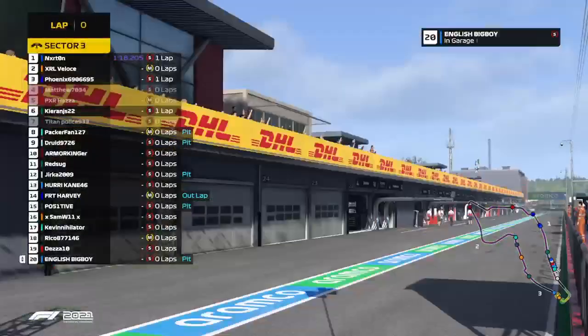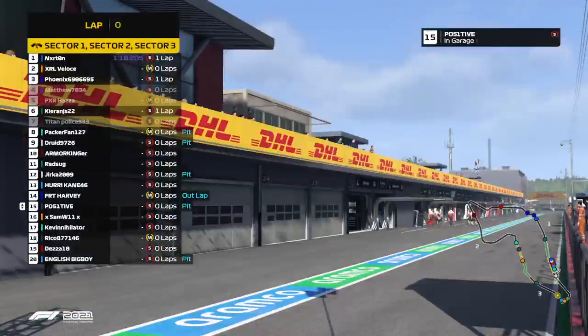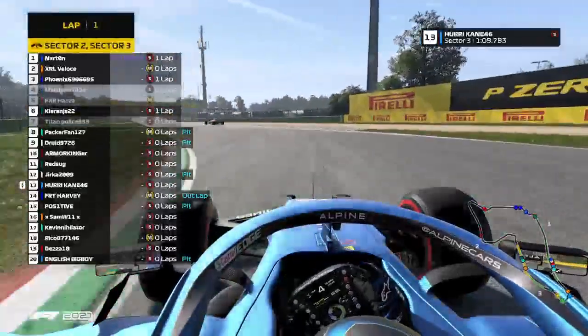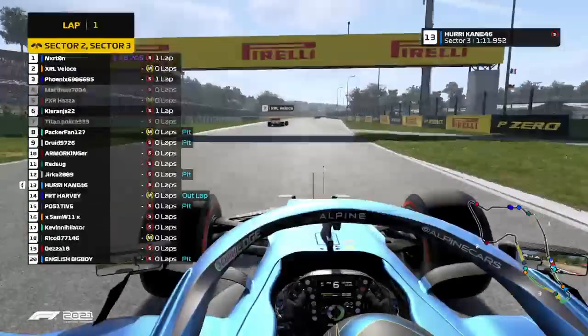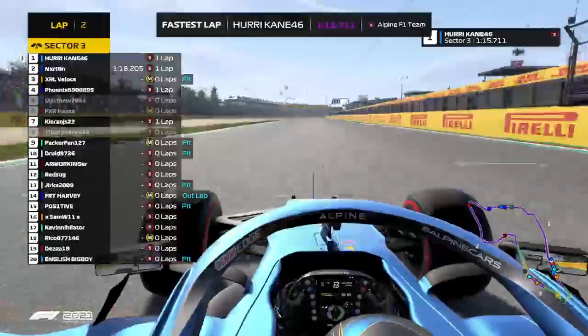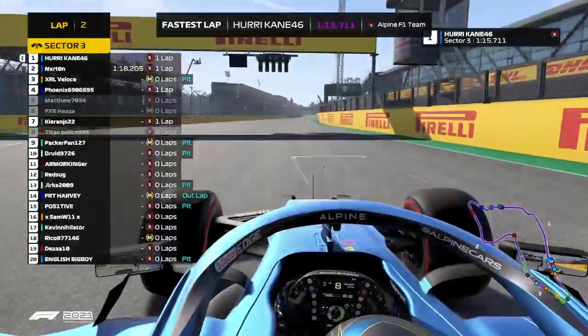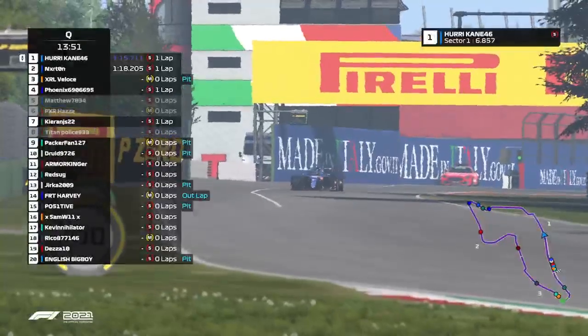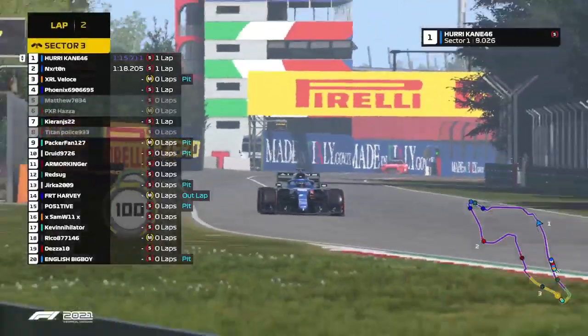Let's see who is the next car on the road as we try to find someone who is setting a relatively competitive time. Oh, here at Hurricane on the soft tyres, the Formula 2 vice champion in that championship that will sadly end due to a lack of participation, takes the spot from Norton with a 115.7. Not bad from the Tottenham supporter in the Alpine car.